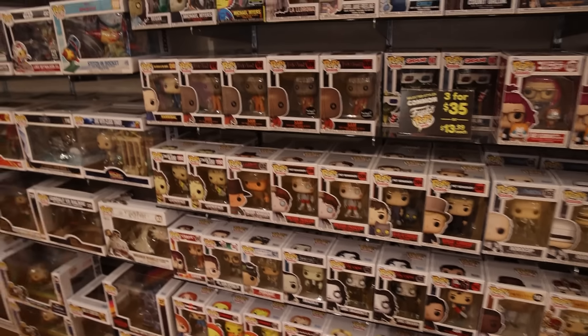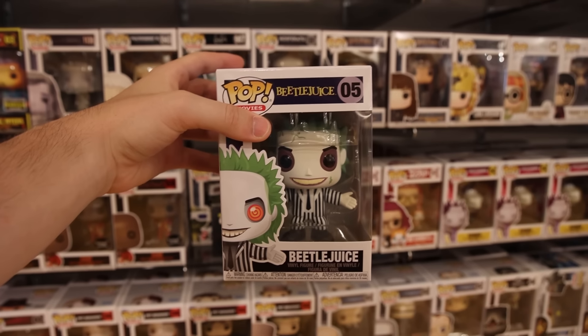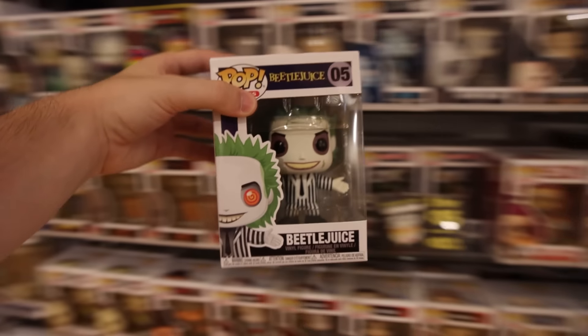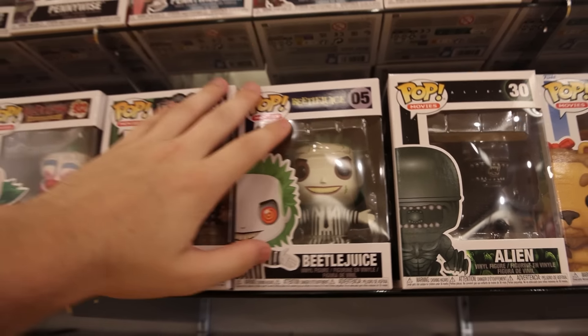Walking down farther, we've got some of the Universal Monsters, Toothless down there. This is a set that I don't think I've ever seen altogether before — I've seen one in stores, but never these two. Going up a bit, we've got a lot of horror characters like Pet Sematary, Nightmare on Elm Street, and something really cool: this is the original Beetlejuice that released in like 2011 or 2012. Of course, they've been re-releasing it ever since, and probably re-released it recently with the new movie coming out.